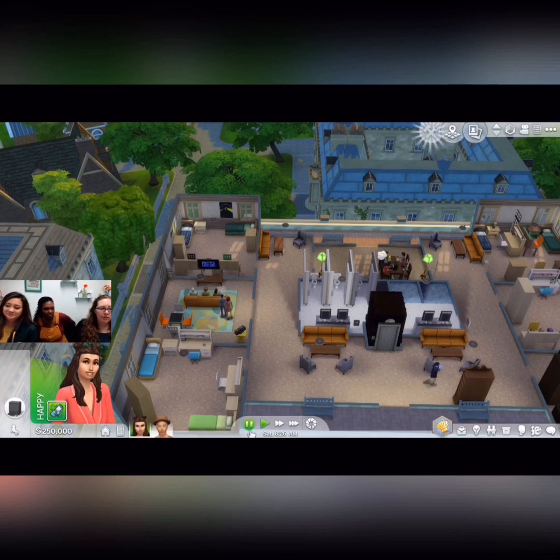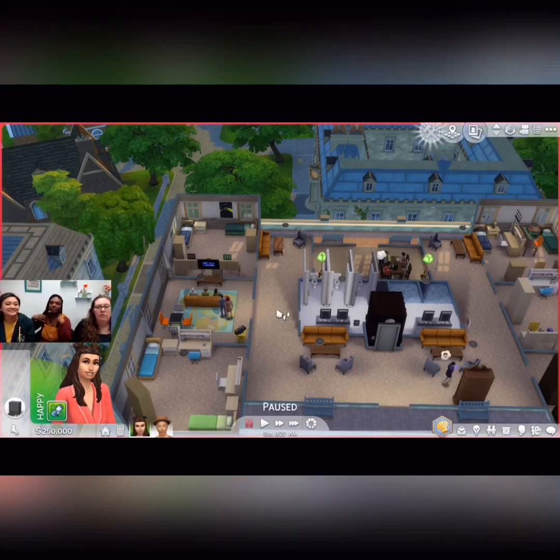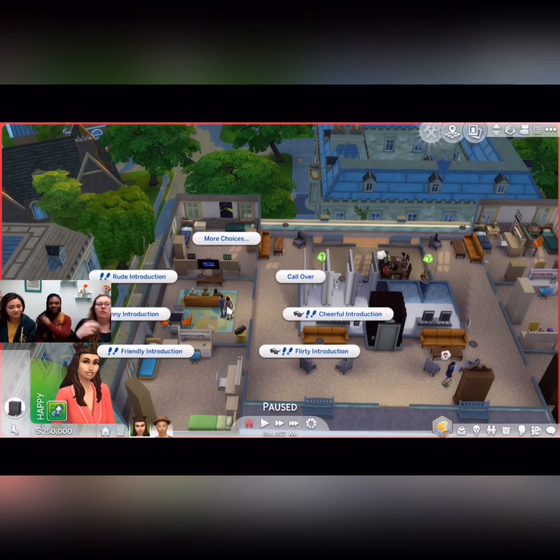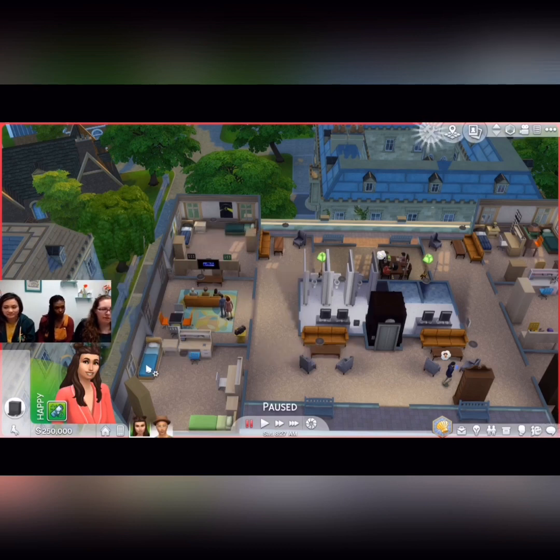Okay, so in university housing, you will see that there are a lot of people here, and many of these are going to be your roommates. We have a new system called roommates, and for university housing, those Sims come in and are populated based on the number of beds in your lot. There is a maximum of 10 Sims total, which includes your Sim, so you can have up to 9 roommates. And we also have a cool bed claiming. If I hover, this bed has been claimed by this roommate.